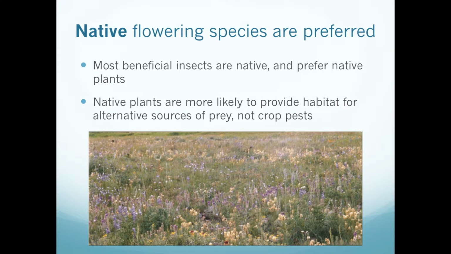Unlike the beneficials, a lot of crop pests are not native. They came when we brought our crops in from Europe or wherever we brought our crops in from. They specialize in those crops. For example, the cabbage maggot came over around the 19th century from Europe with the brassicas, and is now rampant across the prairies here. So if you have native species, you're going to tip the balance towards the native beneficials and less towards the pests, if that makes sense. This has been shown in multiple studies, which I don't have time to go through.